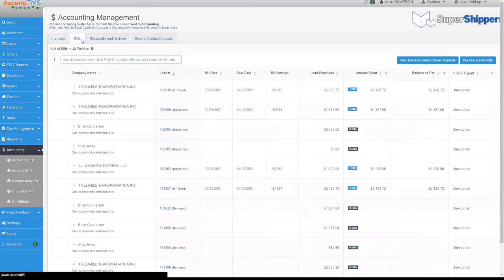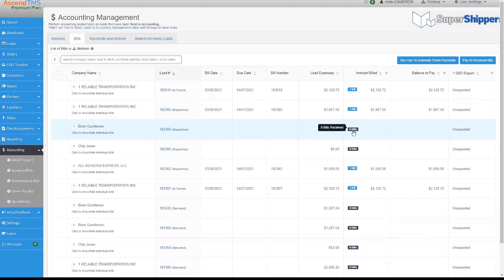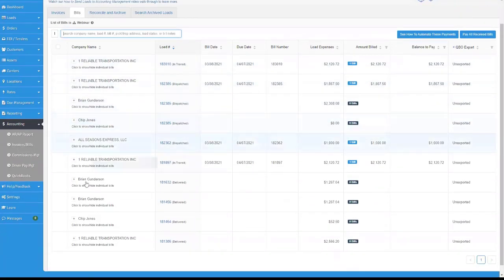Now, bills works pretty much the exact same way as the invoices. The only difference being, obviously, you're not going to send a bill, you're going to record a received bill. We do a great job of letting you know when you haven't done that, because none of your information populates, and you get a big fat 0 where it says bills. You can record payments against both the invoices and the bills inside of the system to get what's called your paid in full symbol, the green rectangle of victory, right next to the balance to pay.